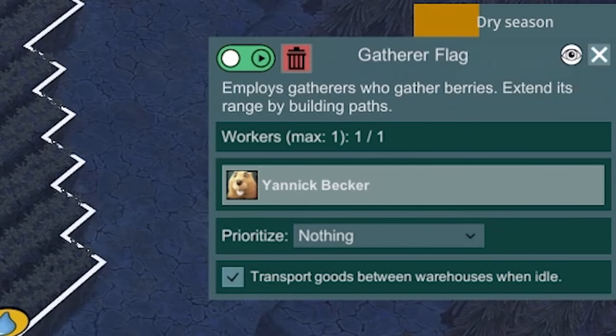Who are our new farmers? All right, still EGB. He's still loving the farm life. And Yannick Becker. That was plenty of water to survive. We had well over half left. So that is very good. Jordan Miller is the new forester. So he'll be planting all of our bushes and new trees up there.